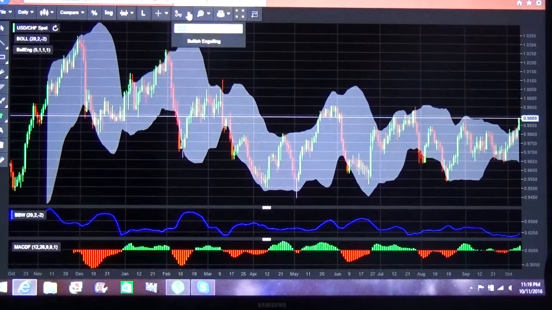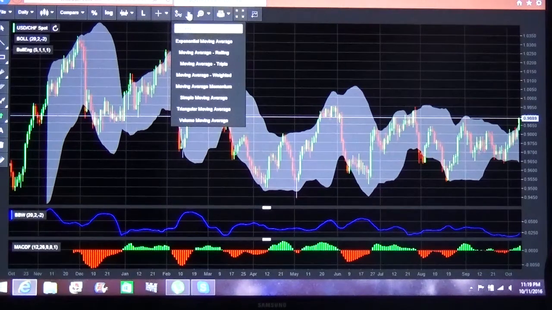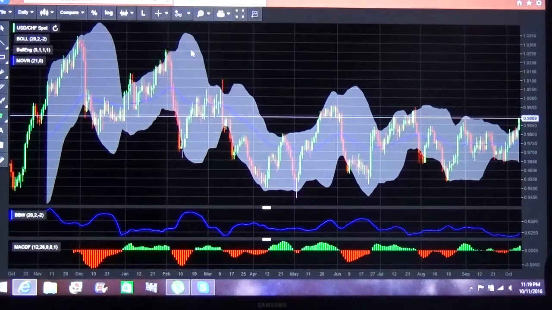But still, let us have one more line, which is a moving average rolling, in which we are considering 21. You can see the blue line on your computer. You can see that this is a moving average rolling, and I think this is something credible, and I think that CHF is moving up. So in my view, 1.01 should be a good target. I am seriously not sure that it will reach 1.03, because there would be huge profit taking if it reached 1.03.